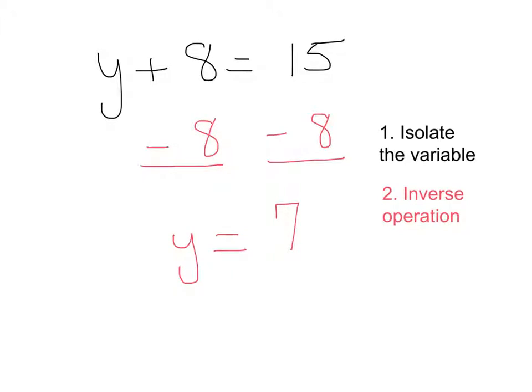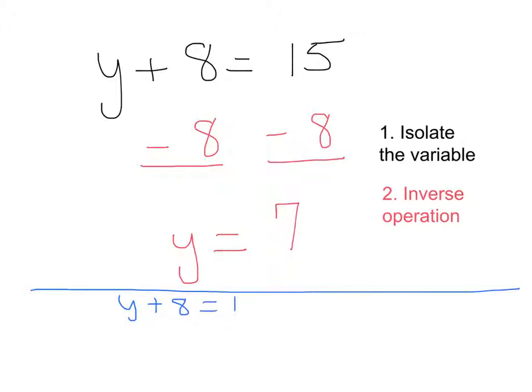If I want to see that my answer is true, that y does indeed equal 7, I can do a substitution check. I'm going to substitute the value that I found for y back into the equation. So if y plus 8 equals 15, I'm now taking my value of 7, substituting it back in to see if both expressions on each side of the equal sign are equal. 7 plus 8 is 15, and yes, that does equal the right side of the equation, and I'm perfectly balanced and very happy.